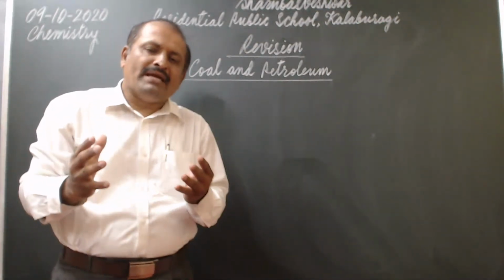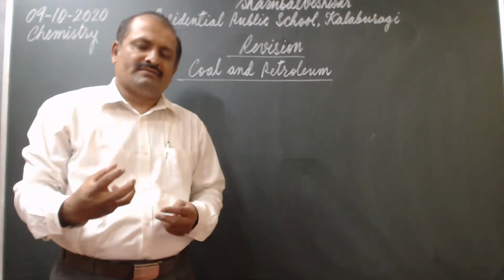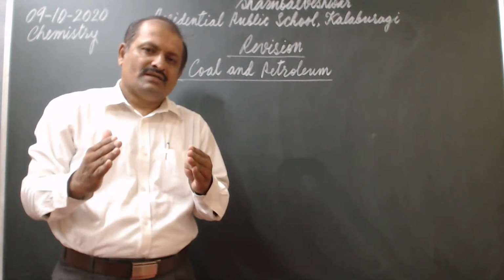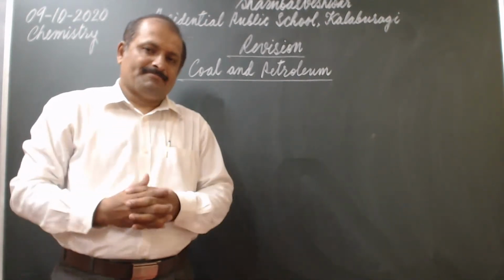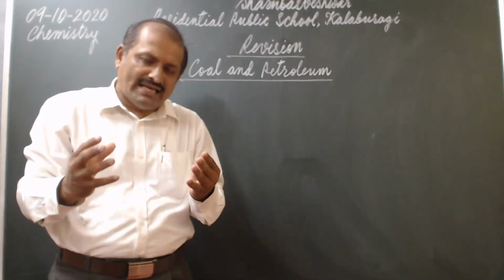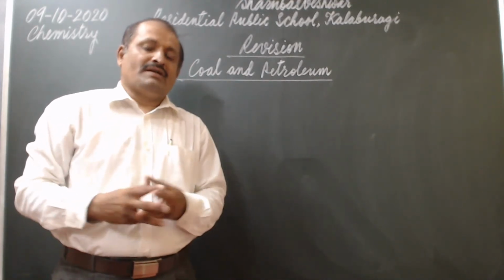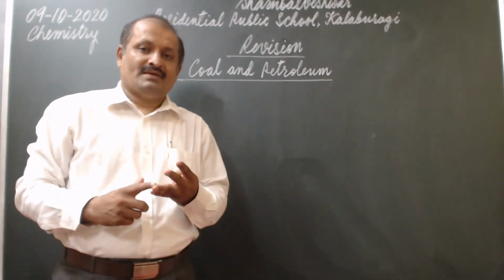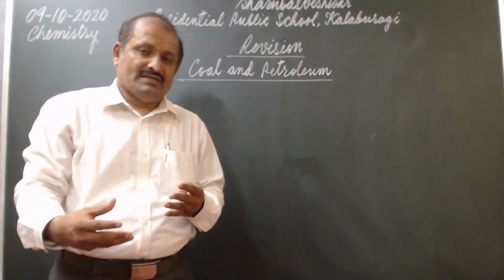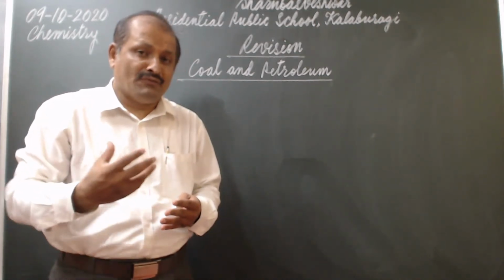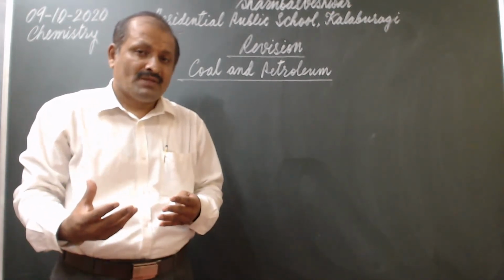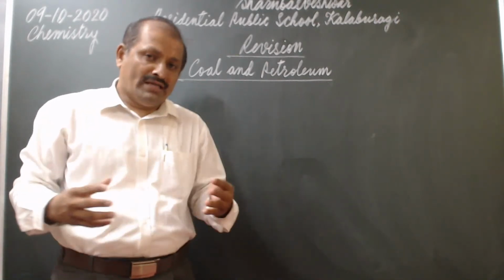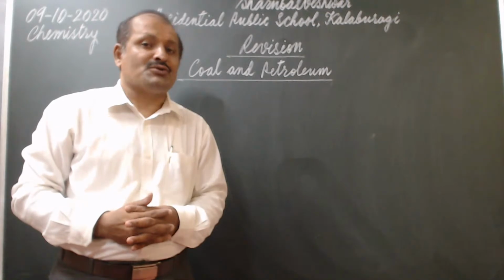My dear students, our earth is the main center for all the resources. Earth contains every resource. It may be lithosphere, it may be atmosphere, it may be the earth's crust, it may be the ocean, depth of ocean, depth of earth, every resources we have. So altogether we call them as natural resources.